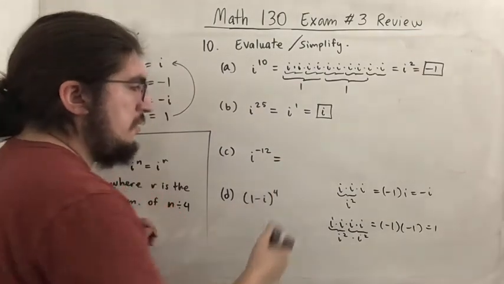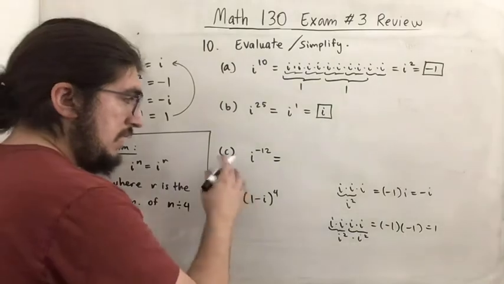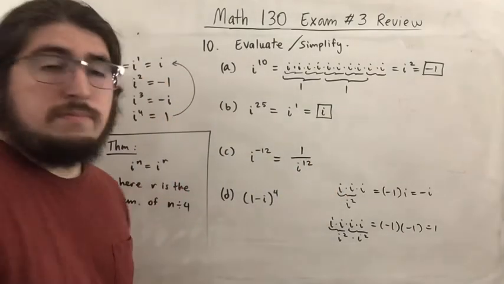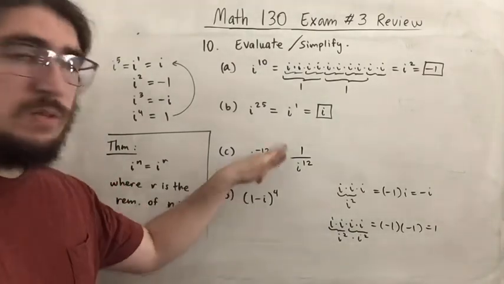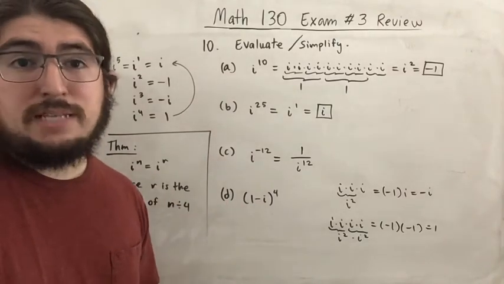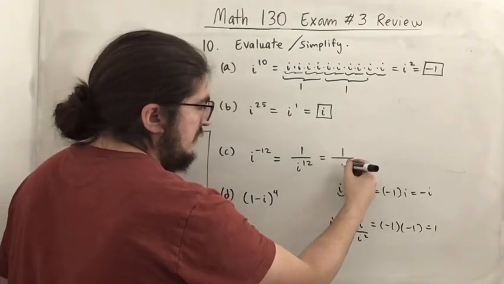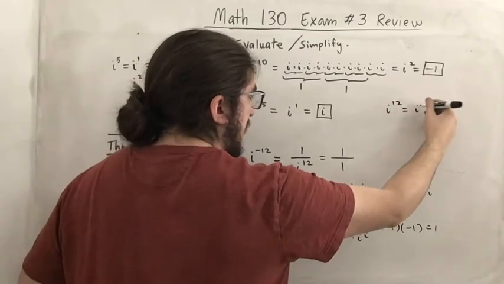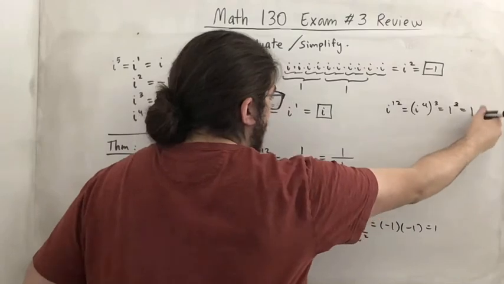Now this is a little different because you have a negative power, but it really is actually the same. Because if you don't recall, negative powers just mean reciprocals. So x to the negative n is 1 over x to the n, so i to the negative 12 is 1 over i to the 12. But notice i to the 12th is actually 1. Why is that? There are a few ways of seeing that. A really nice way is that i to the 12th is i to the 4th to the 3rd. But i to the 4th is 1, and 1 to the 3rd is 1.